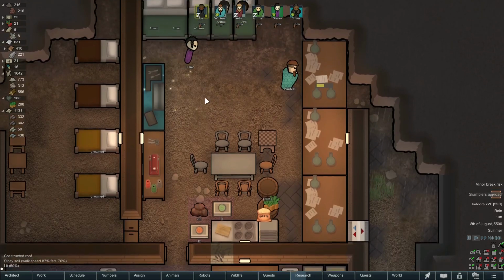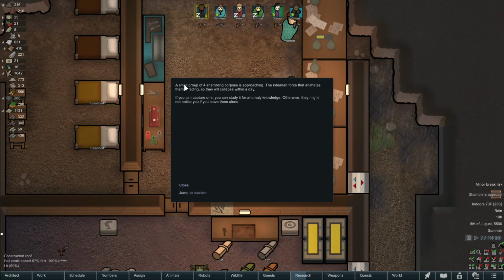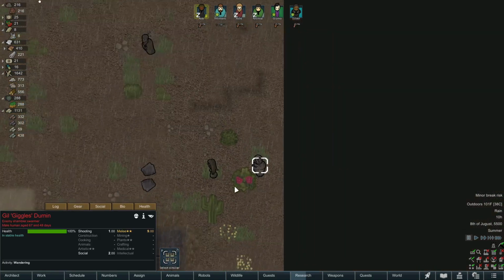Uh-oh, well, it's time to slow it back down already. In fact, let's pause it. Check it out. We've got a small group of 4 shambler corpses approaching. The inhuman force that animates them is fading. All right, let's jump to location.